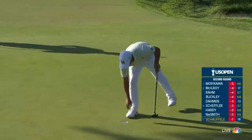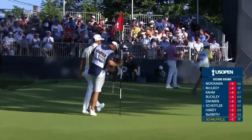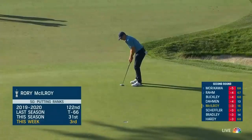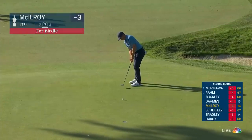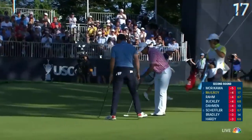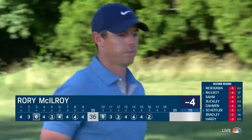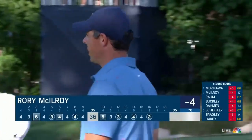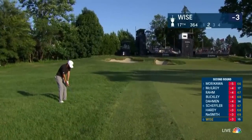You would think just a matter of time till this man wins one of these events. He comes in this week having 5 consecutive. And McIlroy is putting the last few years, and this week he is 3rd in the field. And there's another one, pure, just right straight up the hill and into the hole. Well, there's no hang on in his stroke this week. He's letting it release. Yeah, I'm sure coming in after winning last week probably helps. He putted beautifully there as well. In the U.S. Open, really hard to come back and make huge moves on the weekend.